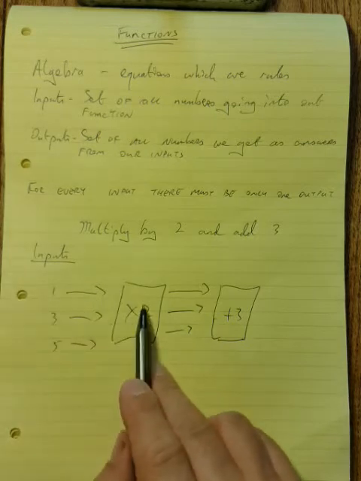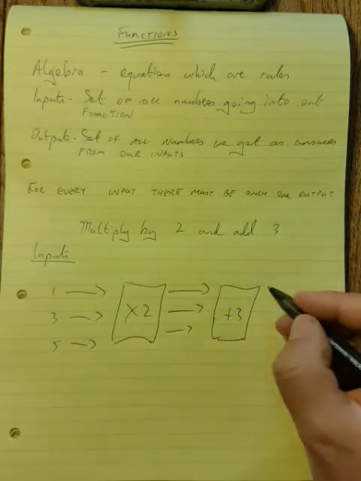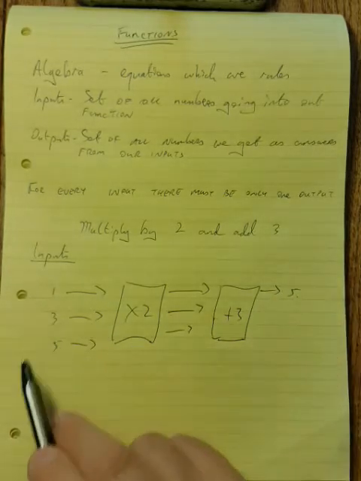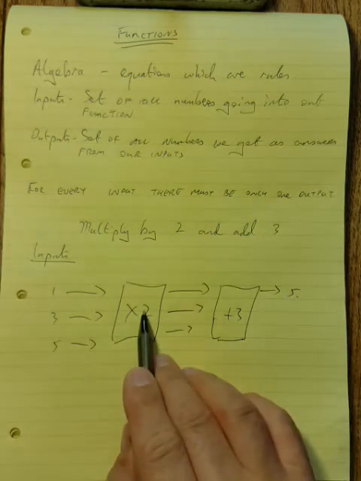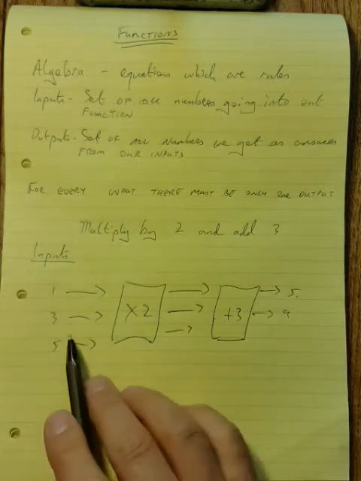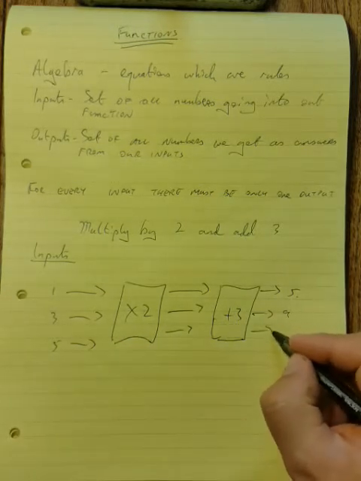My input is 1, so 1 times 2 is 2, 2 plus 3 is 5. So 5 is my first output for the input of 1. Next input, 3 by 2 is 6, 6 plus 3 is 9. And then 5 by 2 is 10, 10 plus 3 is 13.